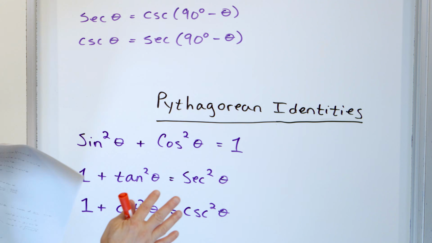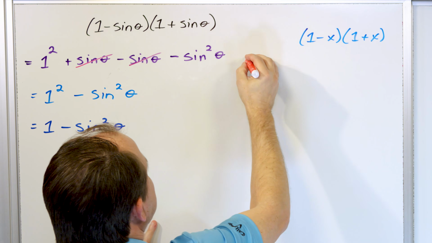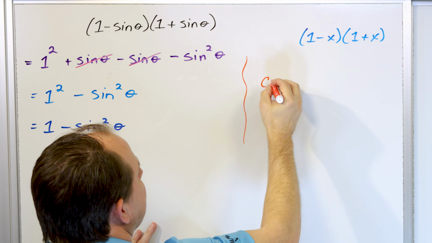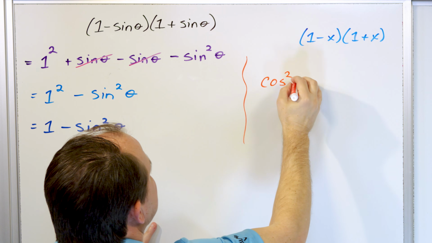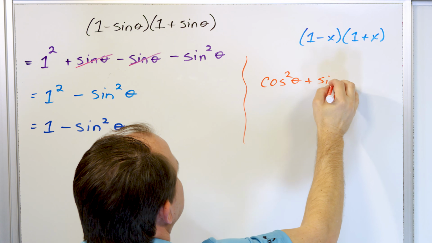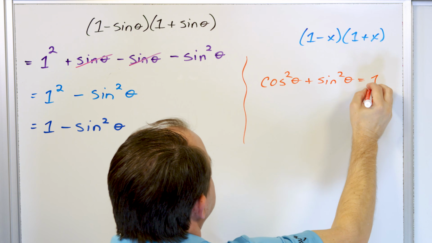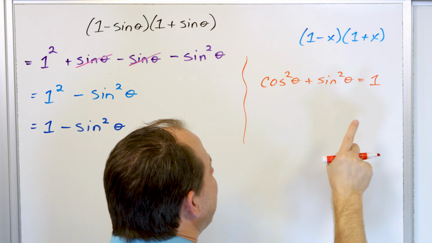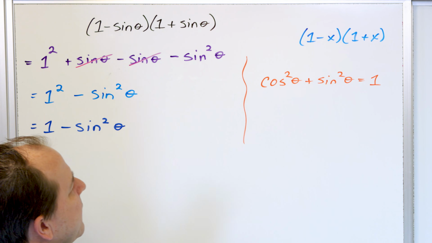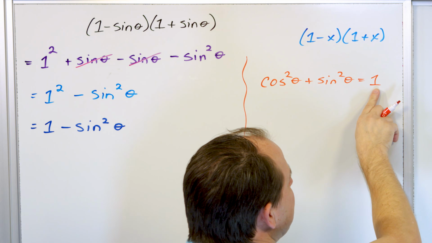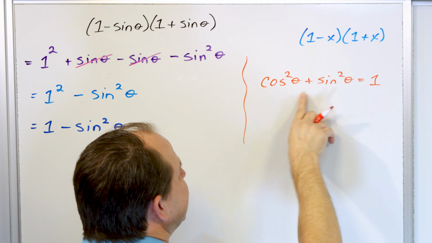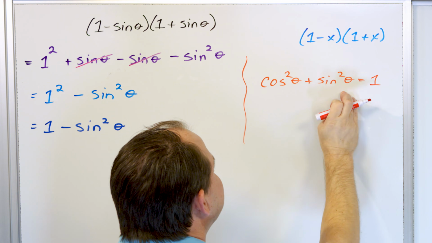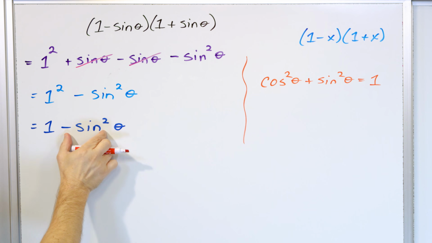And that, again, you're not sure what to do, but just go over here to the side and write down: we know that the cosine squared of an angle plus the sine squared of an angle is equal to 1, right? We know that this is the case. So anywhere in an expression in trigonometry, anywhere you see the number 1, you can actually just replace it with this term. And this is going to be useful because we have a sine squared in our answer.